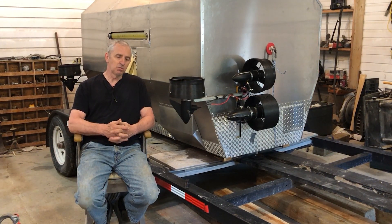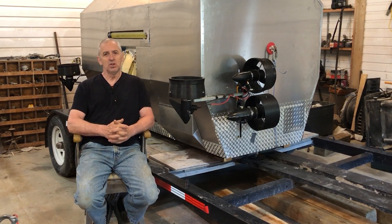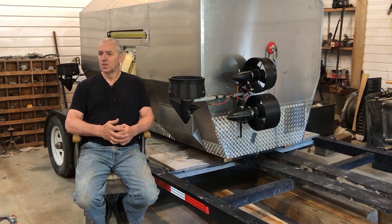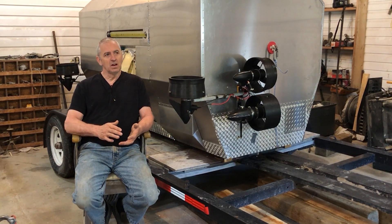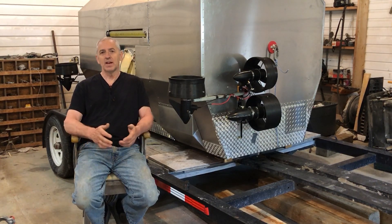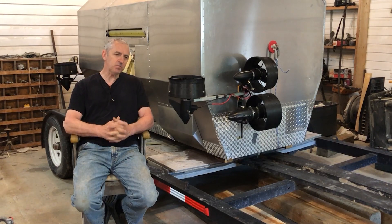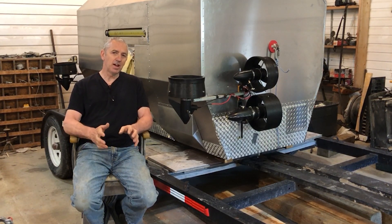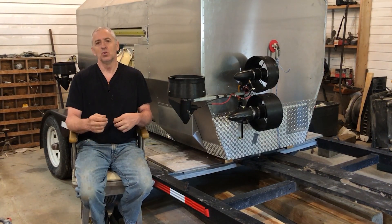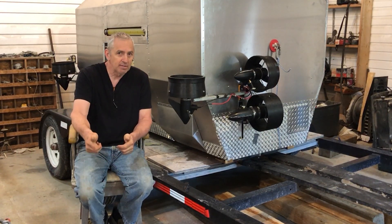The balance took me probably ten times lowering and removing it, putting it back in the water, and adjusting the weight to get it just right — but that's the beauty of the crane and the beauty of having a test pool. The propulsion works perfectly. It submerges very fast when I remove the plugs to bypass the valves — it submerges in about 40 seconds. But when I put the valves back together it takes quite a long time to submerge.